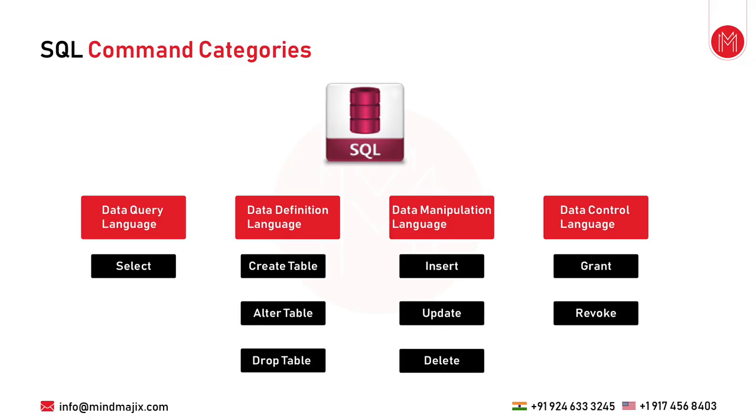Then we use the data manipulation language to work on the content of the table, like inserting a new value, updating a value, or deleting an existing value. And then comes the data control language, where we work with commands like grant and revoke. This data control language focuses on giving authentication or authorization to the end users of the SQL Server.